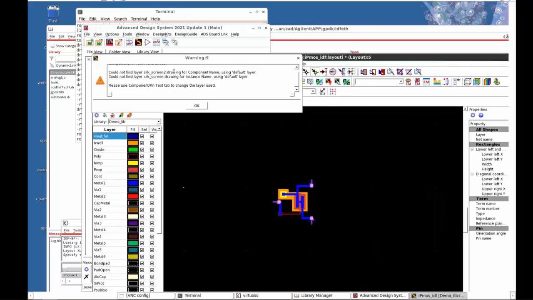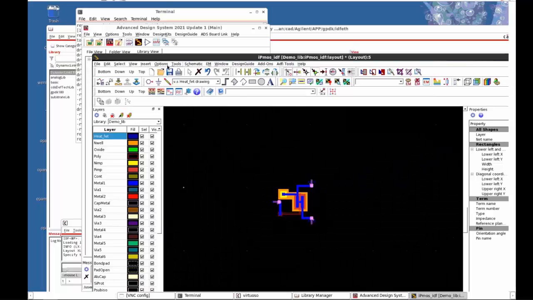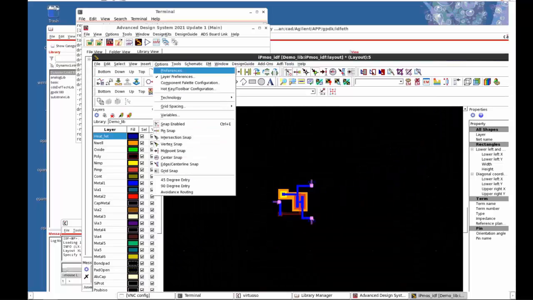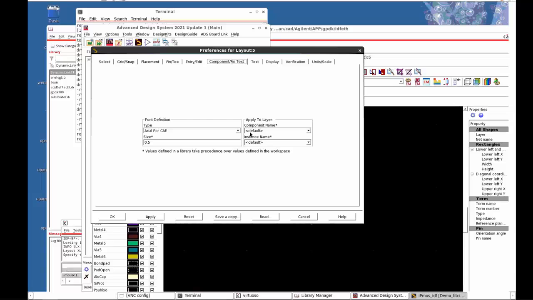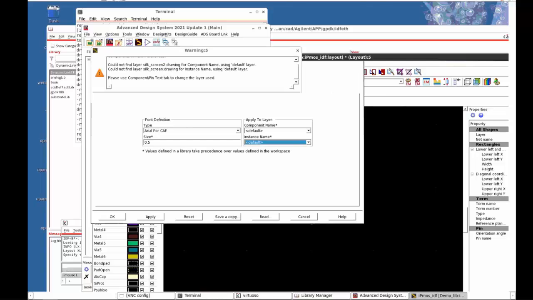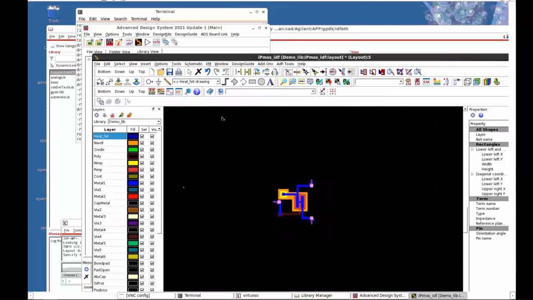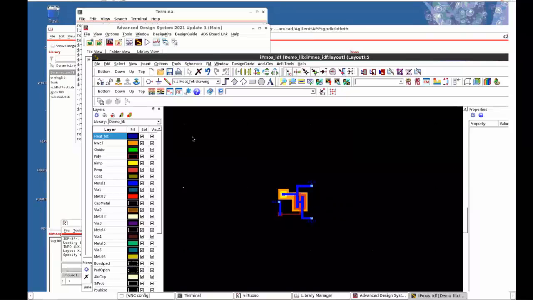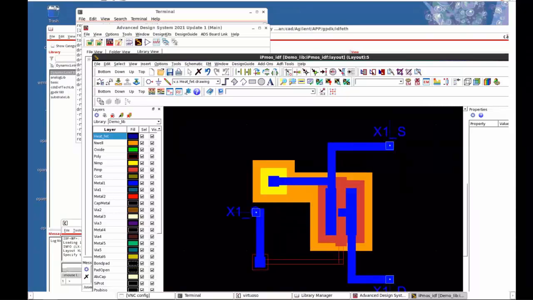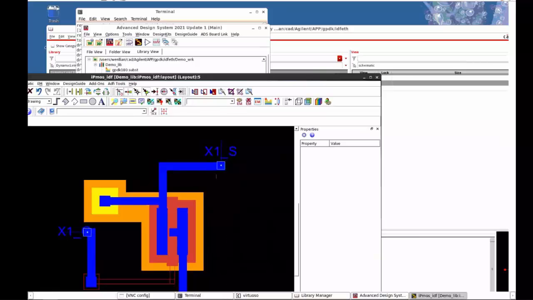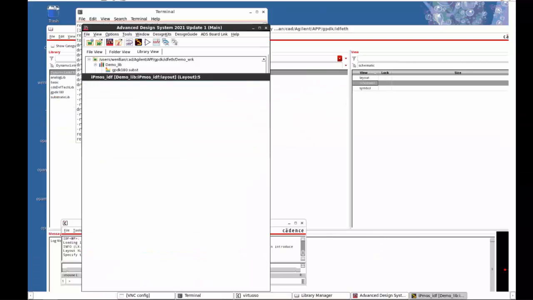Okay. So by the way, this is fine too, right? If you want to fix this, it's a side talk, right? So you can go here, and then change this default to something else, because right now, for my PDK, I don't have the default directory. That's why it's errored out, right? You can change to any other layer, right? Okay, so let's save it. So this is the ADS portion.